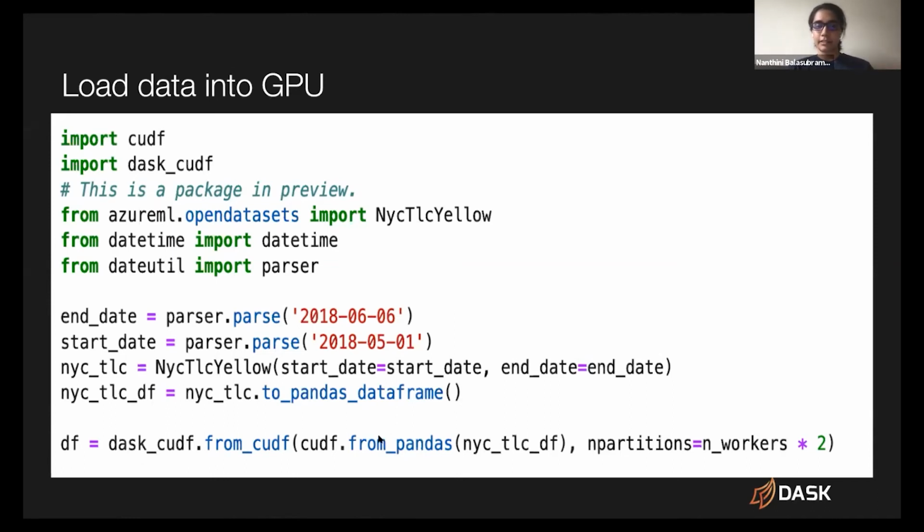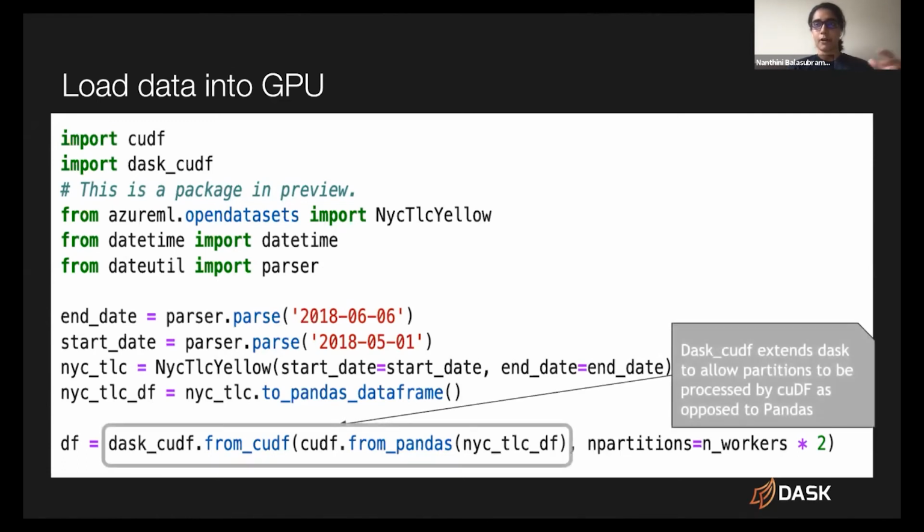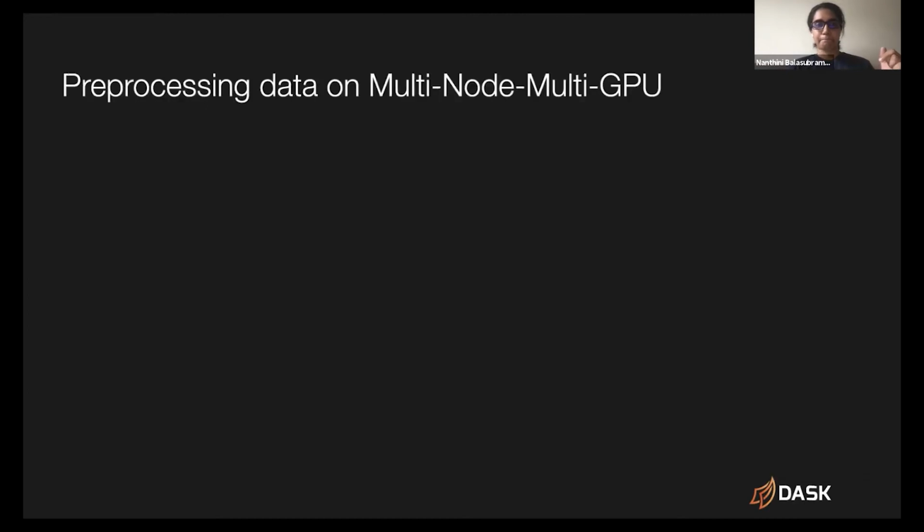And the last line is where the GPU loading happens, where cuDF is the package from the RAPIDS library. So we now load the CPU data frame into GPUs. And from there, the Dask cuDF is going to be the Dask distribution of the cuDF data frame itself. So the main difference is, instead of distributing a pandas data frame, this is going to be distributing the cuDF data frame. So that's the difference between the normal Dask data frame versus the Dask cuDF data frame.